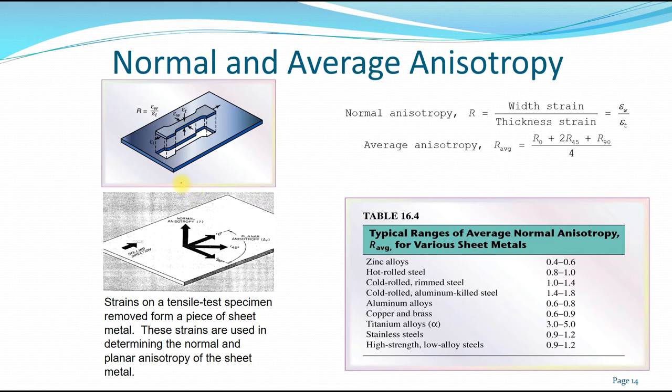How do we get the normal or average anisotropy? We can do it using the tensile test, to get a normal stress-strain curve like this. How do we do it? We can take out a piece, either machined from a piece of rolled sheet metal. First we do it at the direction of the rolling, and afterwards we cut it at a 45 degree angle, and finally we do the 90 degree angle of the tensile specimen.